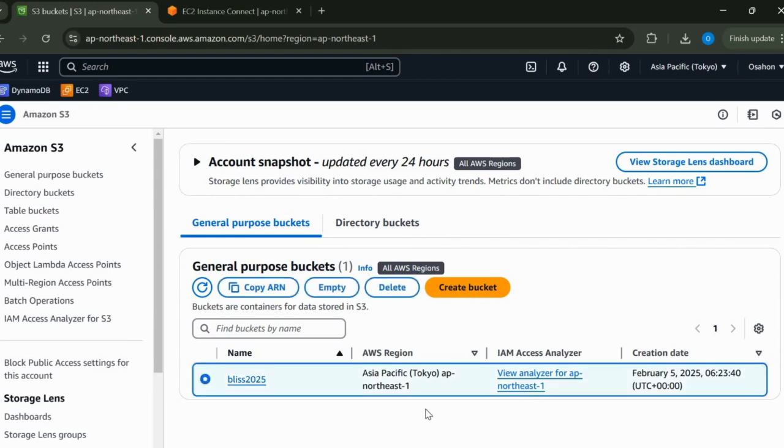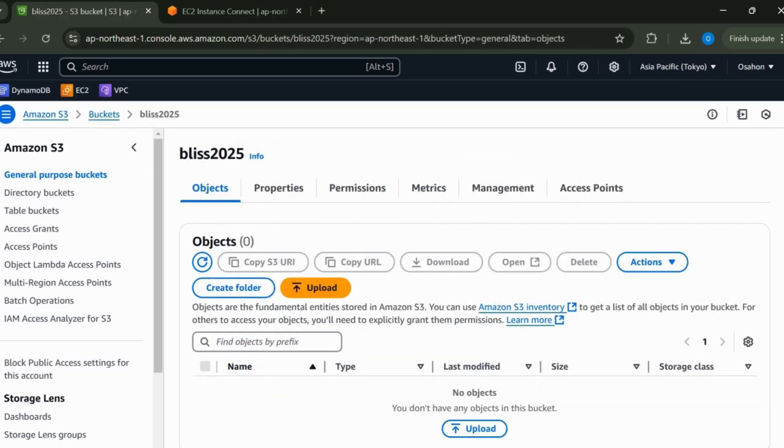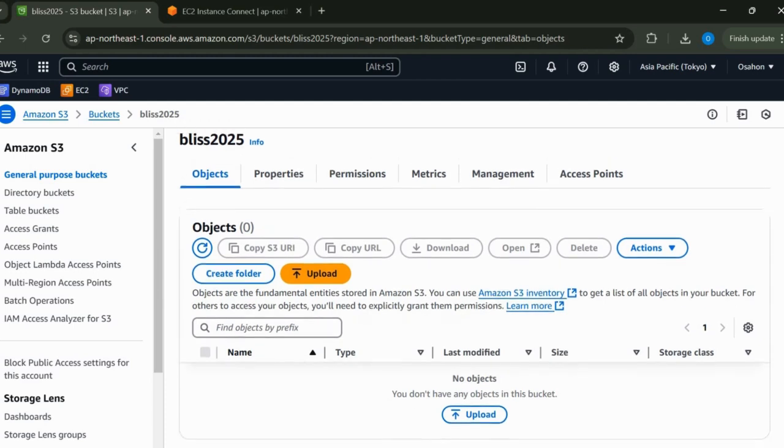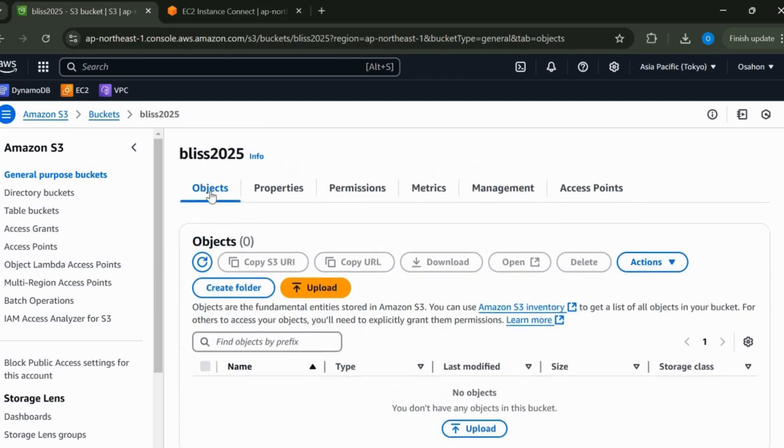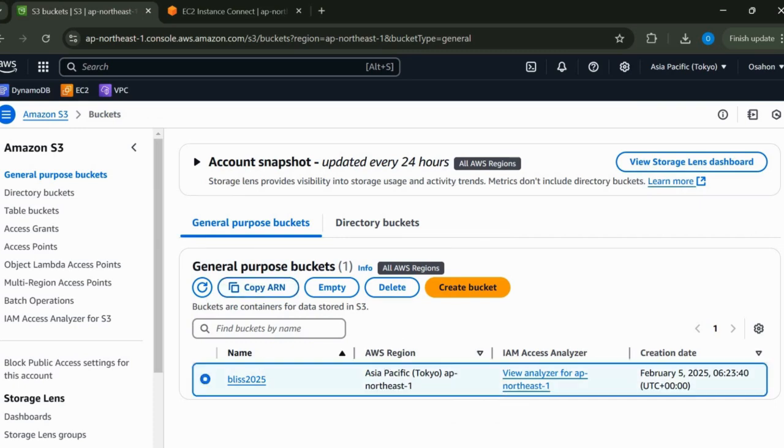So I'll select this. If I click on this, it will give me the bucket name directly. Let's see. Buckets. Okay. So this is the bucket name. I'll be picking this.